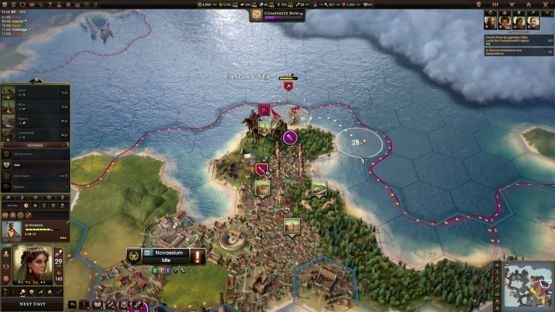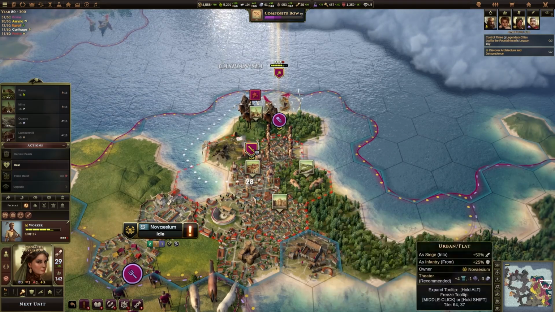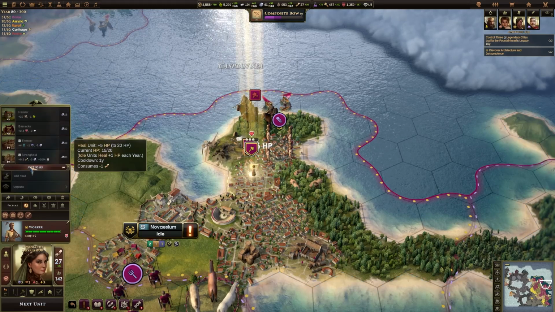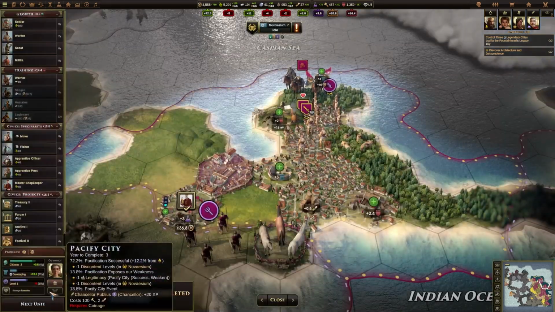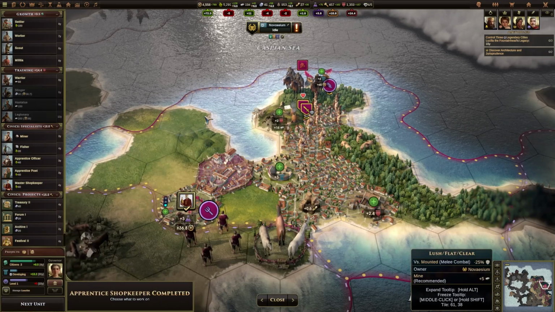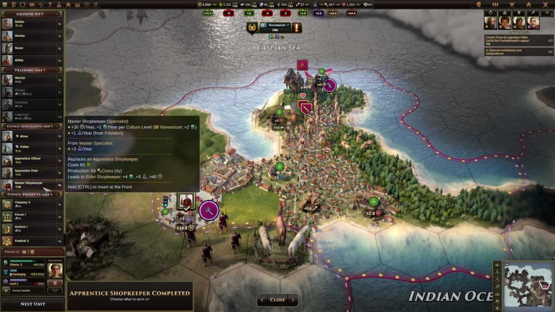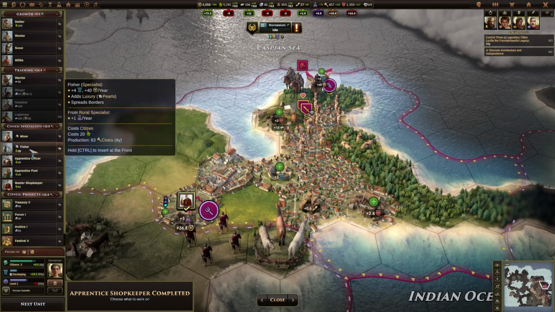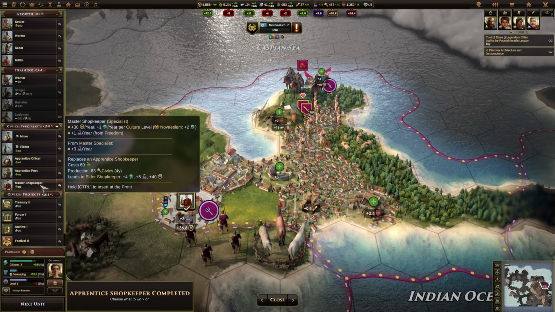Oh, you've finished that upgrade, have you? A theatre's not a bad idea. But maybe we want to heal you first. So we'll do that and then get you on the next turn. In terms of our city, it is over here. You've completed the apprentice shopkeeper. We can get a master shopkeeper, giving us another +3 science. Not a bad idea. We still have 2 population.